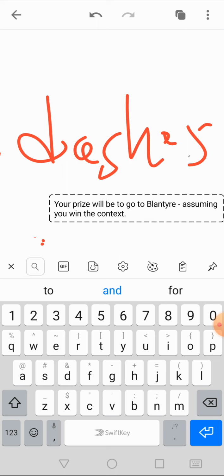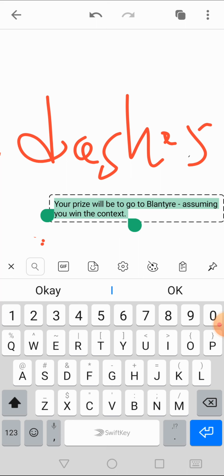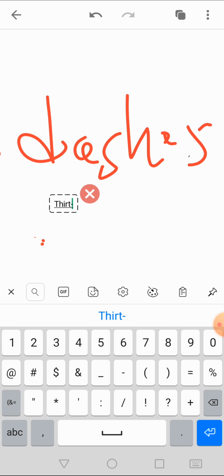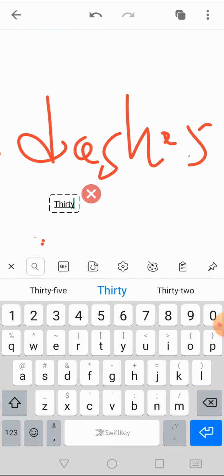For example, 35. This is a compound number. From 21 to 99, these are all compound numbers, so you use a hyphen.